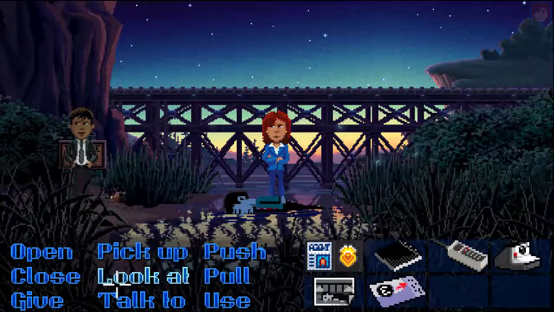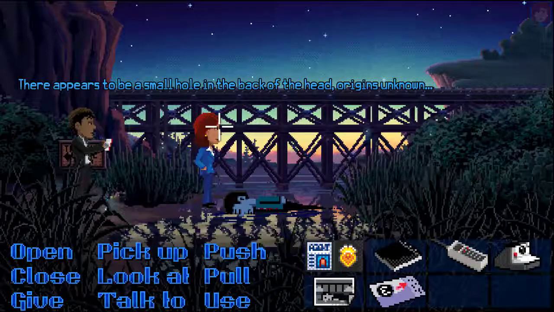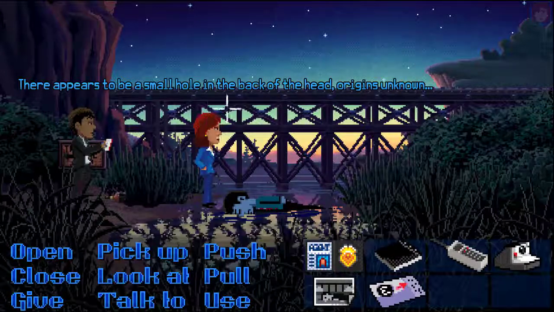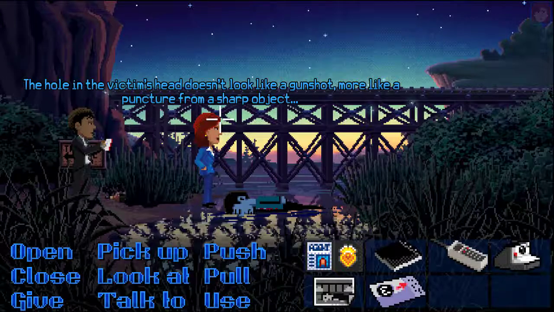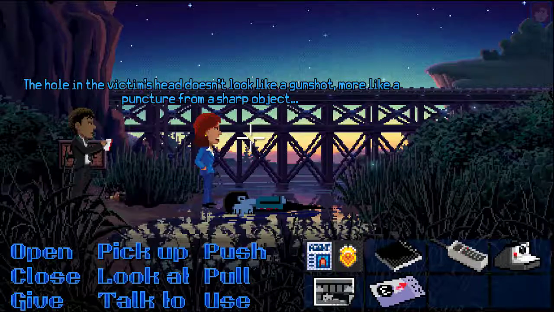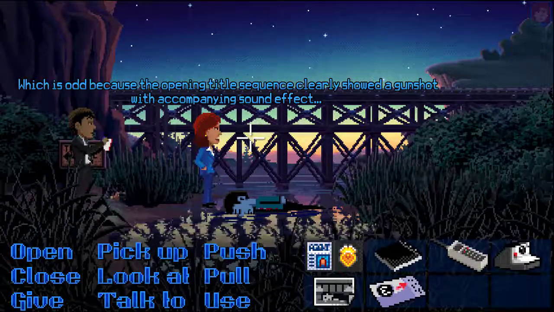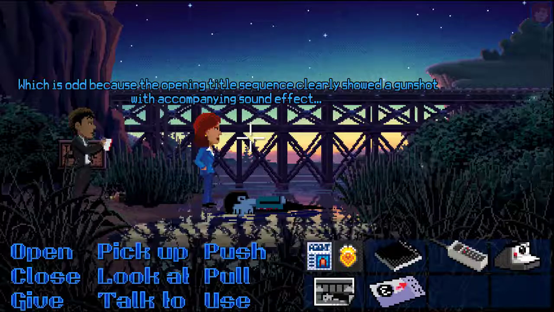What else? Look at corpse. There appears to be a small hole in the back of the head. Origins unknown. The hole in the victim's head doesn't look like a gunshot. More like a puncture from a sharp object. Which is odd, because the opening title sequence clearly showed a gunshot with accompanying sound effect.